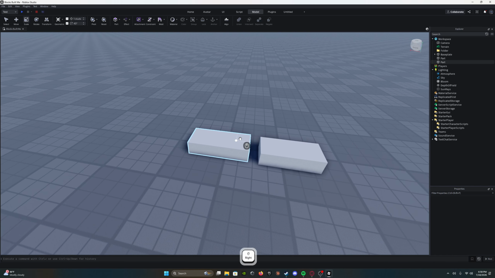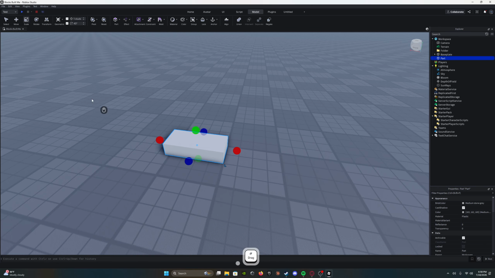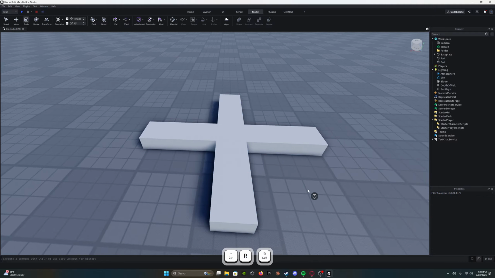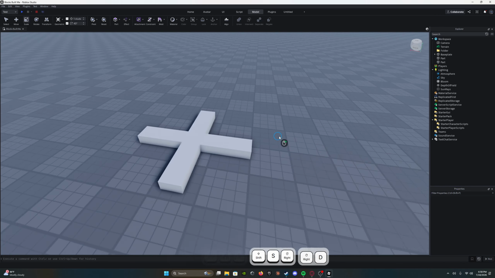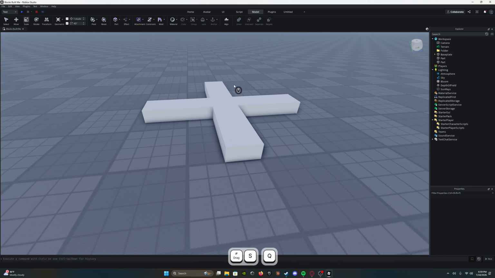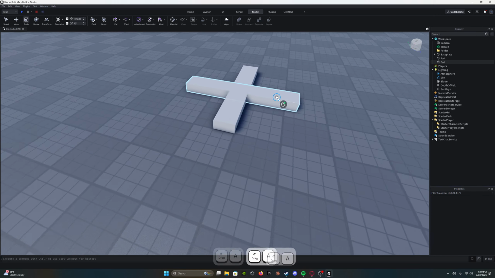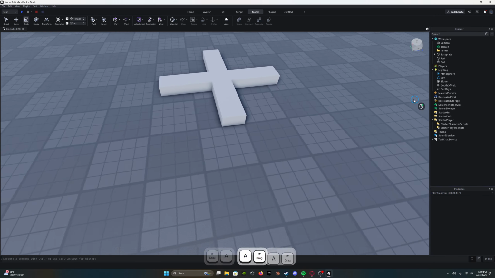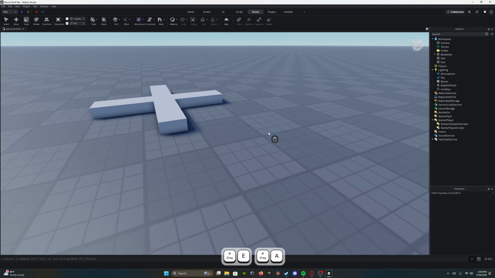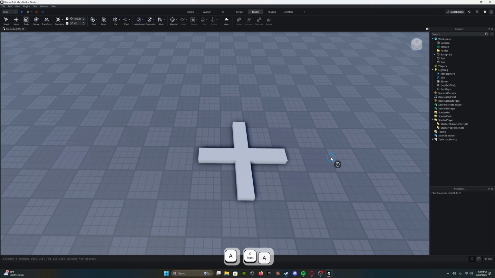In the future, I do plan on giving example builds of stuff that a player would be making, just to showcase what exactly you can really do with all these controls and features that Roblox provides. And yeah, if you've got any questions, feel free to comment. If you have my socials, of course, you can just message me. And that'll pretty much summarize this entire video.